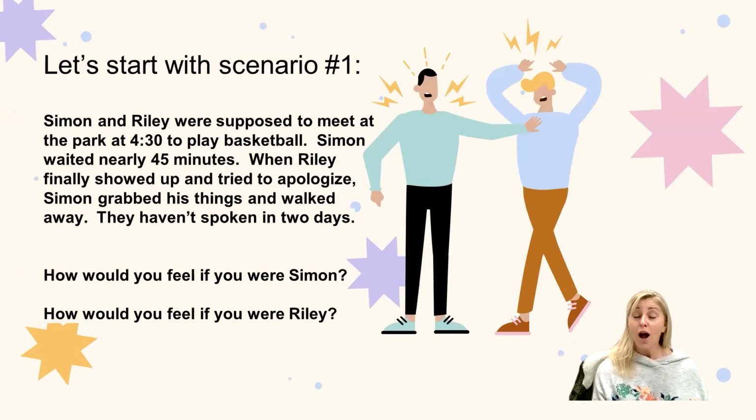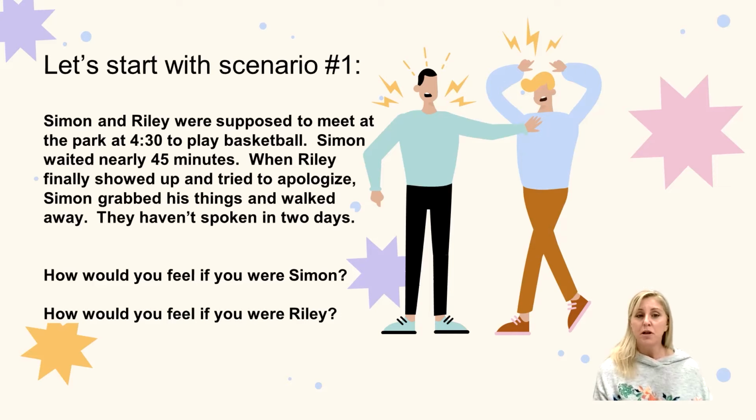In the video you just watched, you could see that the two characters had two very different perspectives regarding the same situation. The old lady's perspective was that he was taking her cookies that she fought so hard to get. The boy's perspective was that he thought the old lady was really hungry, so he was sharing his cookies with her. Interesting, huh? Now, let's take a look at this scenario between Simon and Riley.